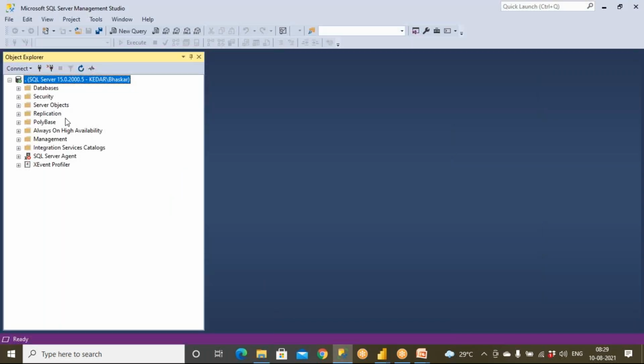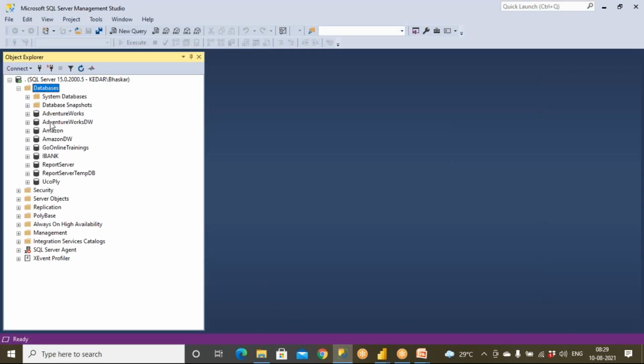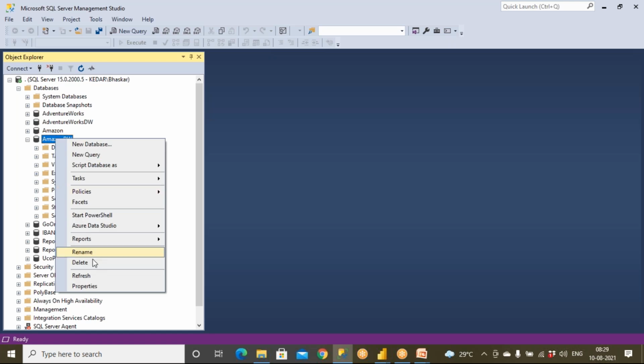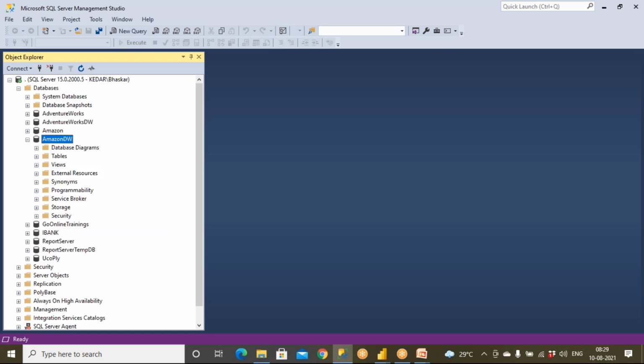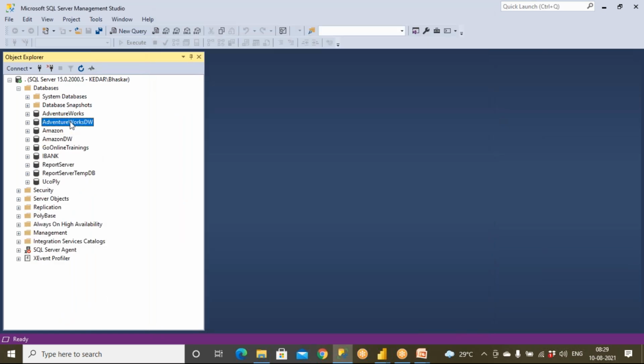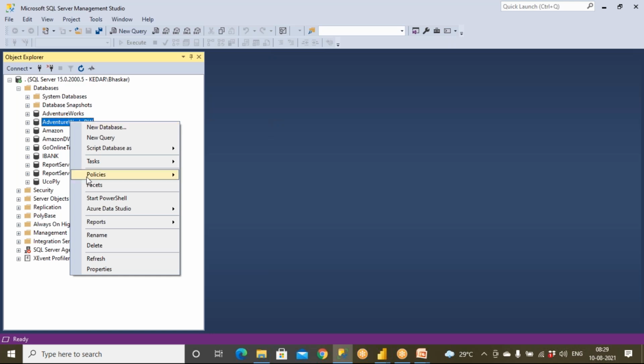Clear? So today I'm going to be using this, and let me connect it to Amazon. So this is my Amazon database I'm going to be using. You assume that you have so much data. So what is the size of the data? If you wanted to know in SQL Server, you right click on this, you go to properties. Okay, now it is telling me size is 8.5 MB. Now it is very limited data I have, but in real time you can see the size of the database.